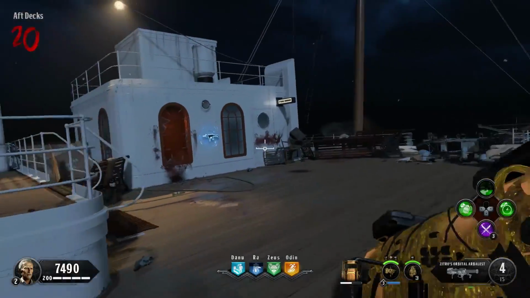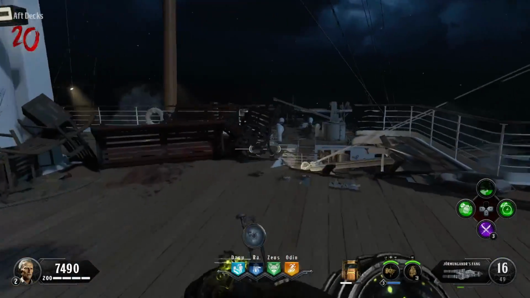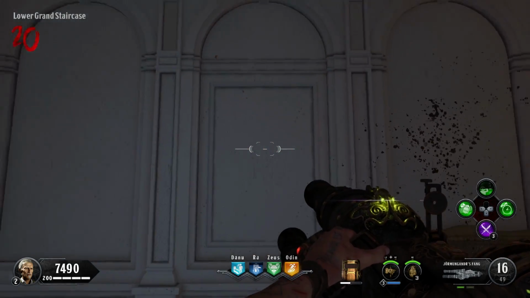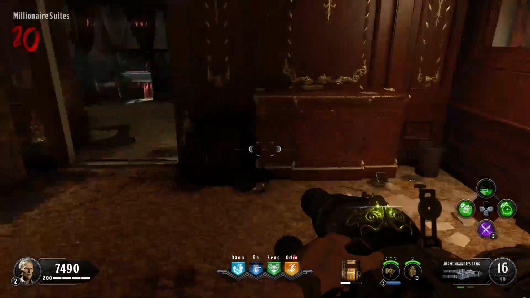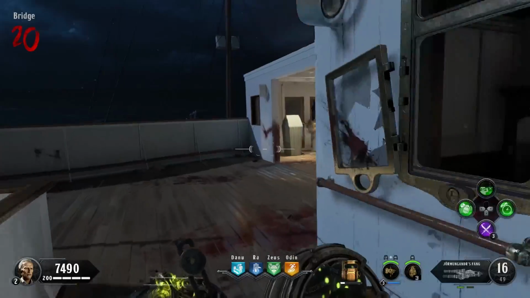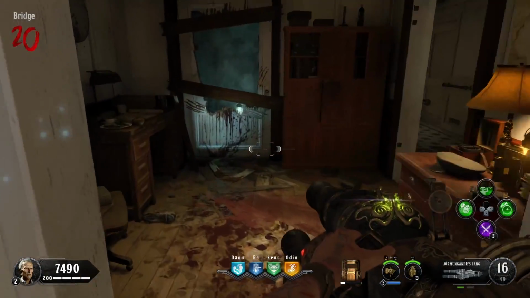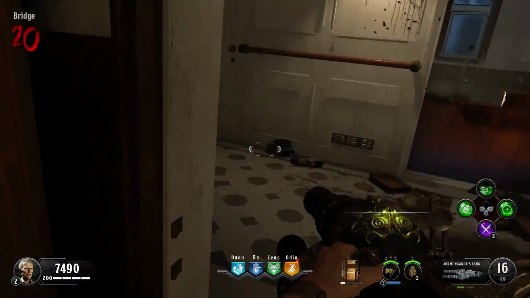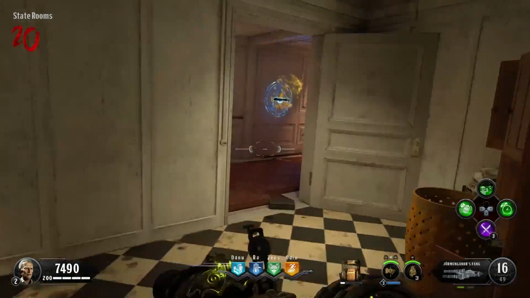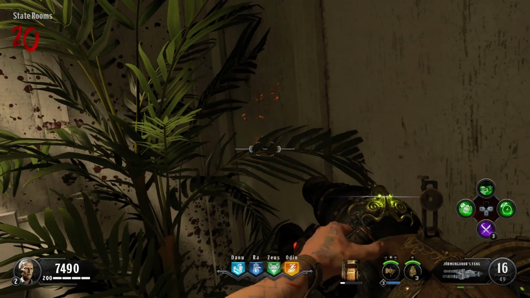And again, every time you pick up a symbol, a planet name is going to be called out by this voice, so just kind of keep in mind or a mental note of which ones you're gathering. Now, the moon is in the lower grand staircase on the wall where I just picked it up right there. The next one is down below in the millionaire suites under this table. The next one you can possibly find is over in the bridge behind this cabinet in the right room. Pick that one up, and then you can head downstairs just below you into the staterooms, go all the way to the back where this palm tree is, and it should be behind those leaves.